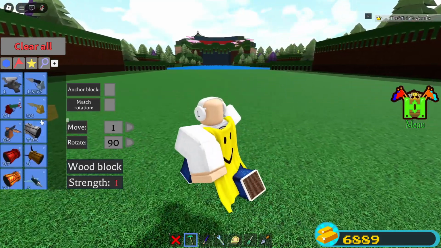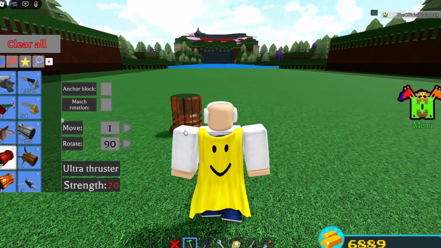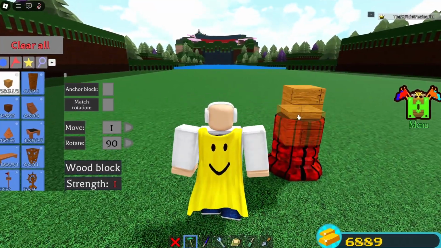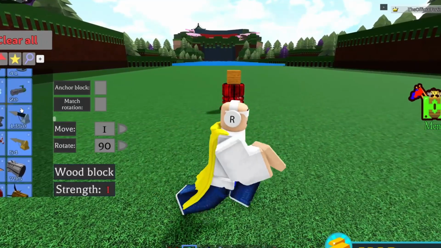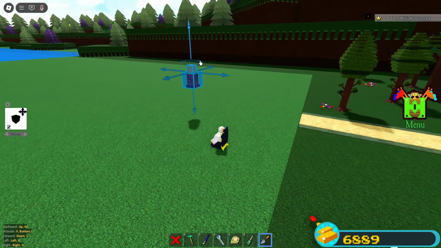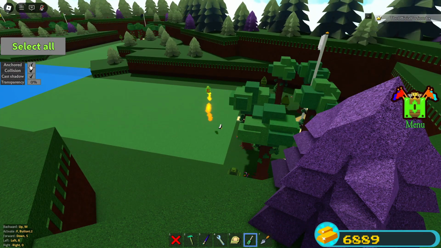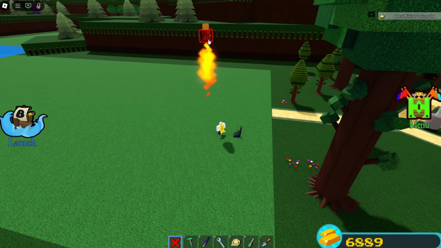So this one's probably best of the thrusters here. If I'm gonna take a thruster, let's just take the ultra thruster. We're gonna take that, and then we're going to take the wood block. It doesn't have to be a wood block, it can be any block. So if you want to make the conveyor go a different direction, you simply place the block in a different direction. All right, so we're gonna go like this, activate, and then anchor. There we go. Okay, so now we can delete that.